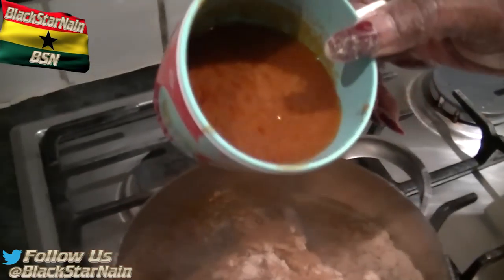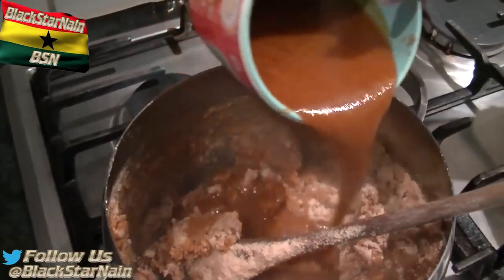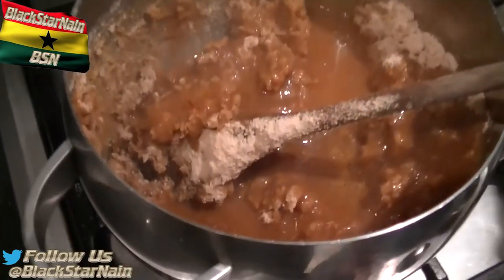Okay, so what my mum has done is reserve some abenkwan, or palm soup, on the side just in case it gets too thick.